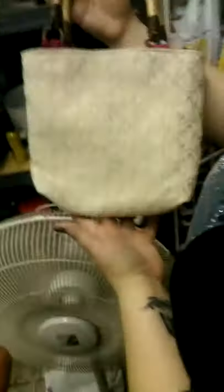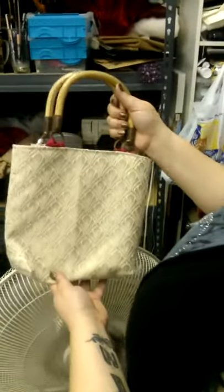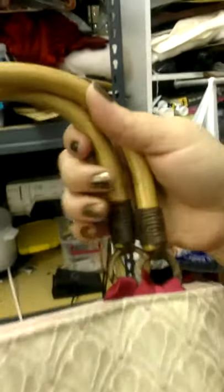Okay, but the same thing that you're doing with this is the same thing, let's say, Coach does with their pocketbooks. You got to put it together, and you got to sew it together, and you got to put a handle on it. And I don't do it very often because most of the time, fabric goes flying across the studio.